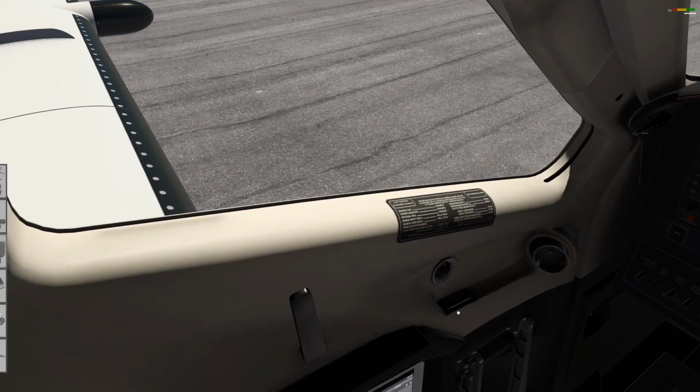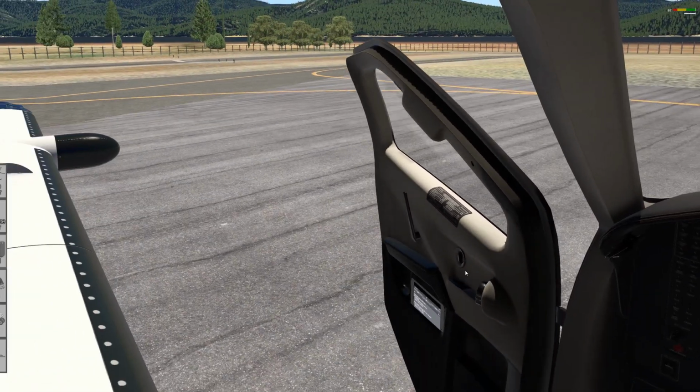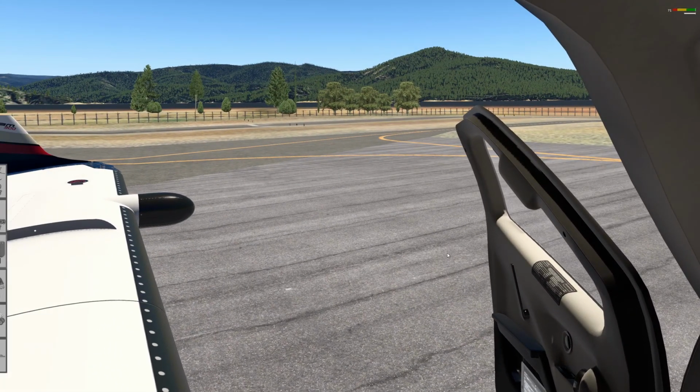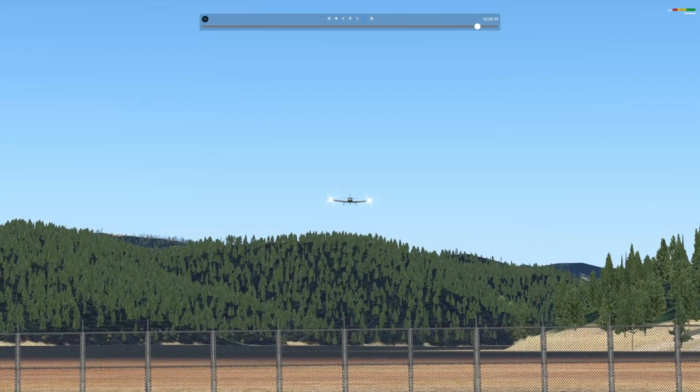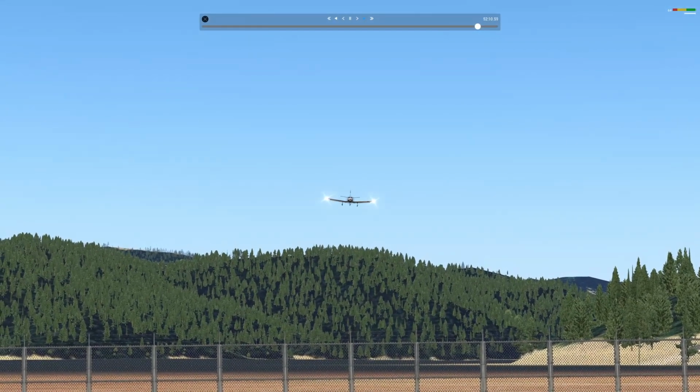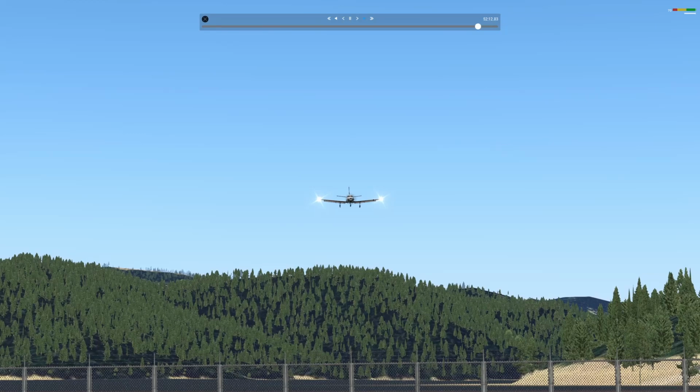I do want to have a quick look at the landing replay because that was quite hairy. Let's see what happened there. SAS coming, relatively stable.